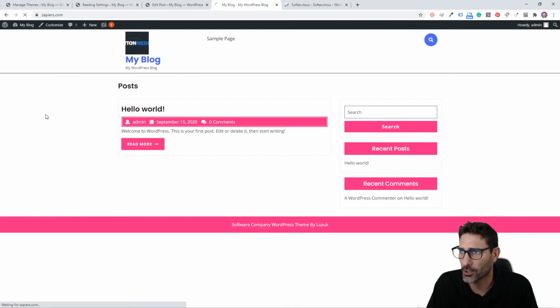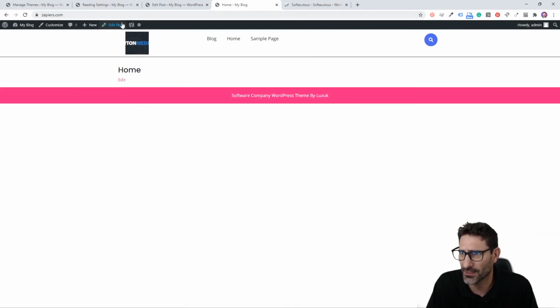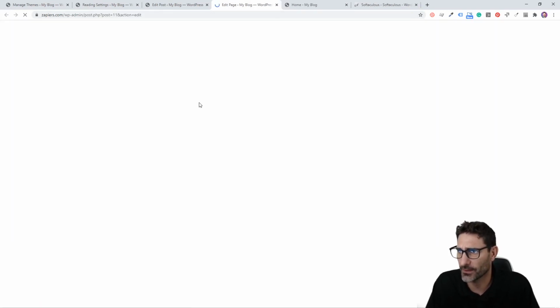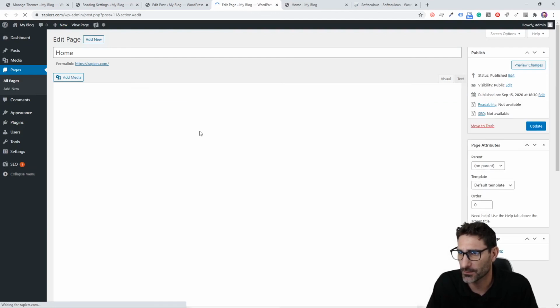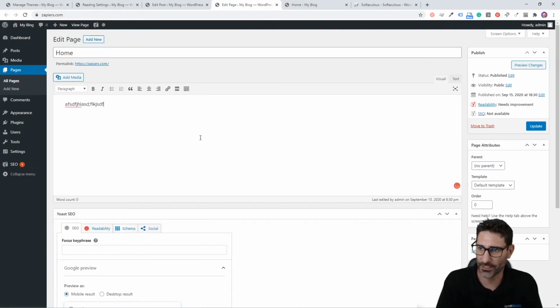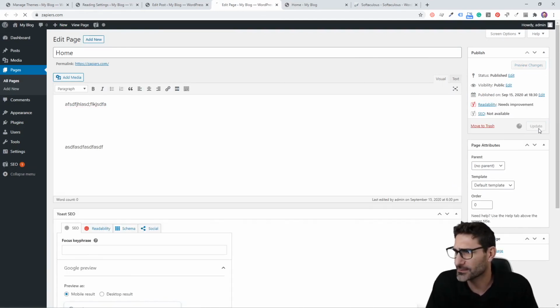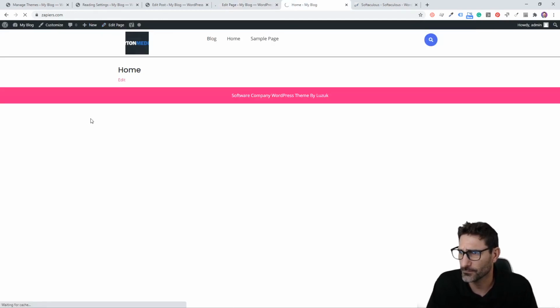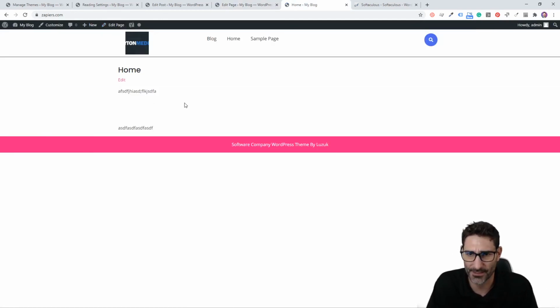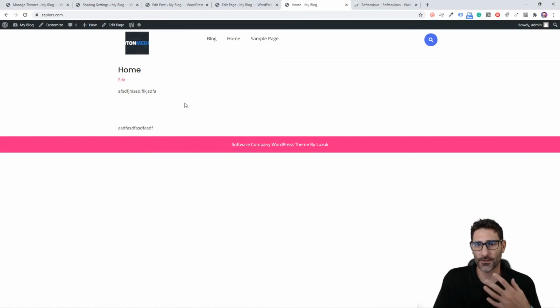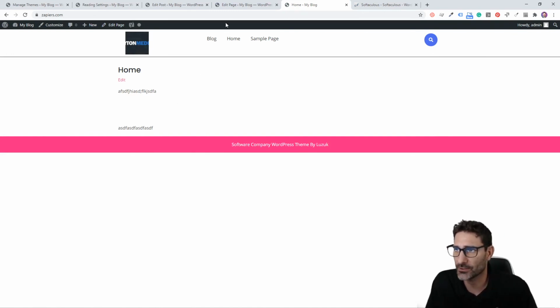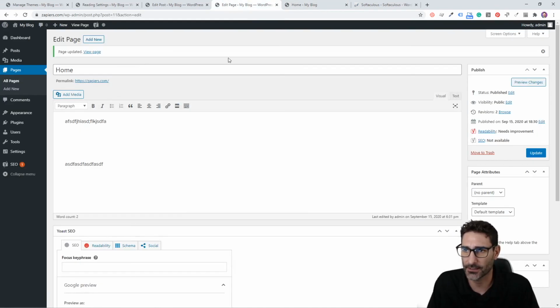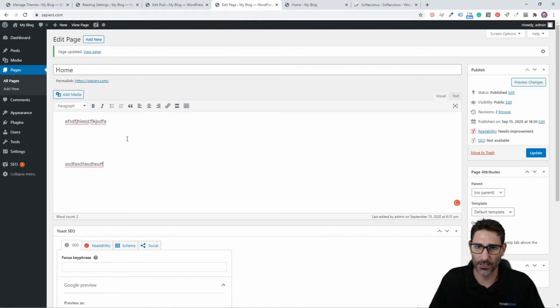And now our home page is going to be the actual home page that we created here. So if we want to add text to our home page, we can do that here. Click Update, and that will show that text there. So this is a great way to build your home page, and instead of having an actual blog, you're actually building a website as a home page, about page, etc.